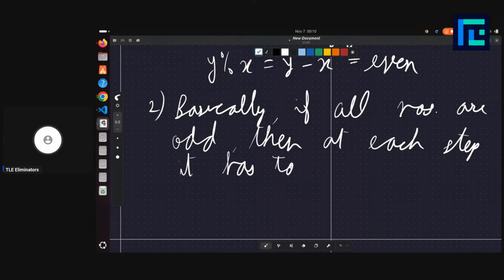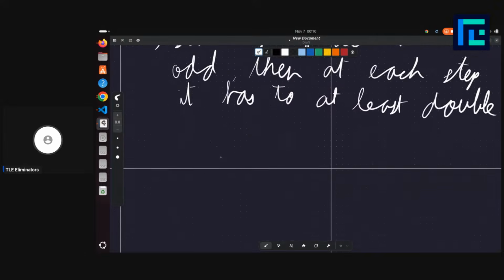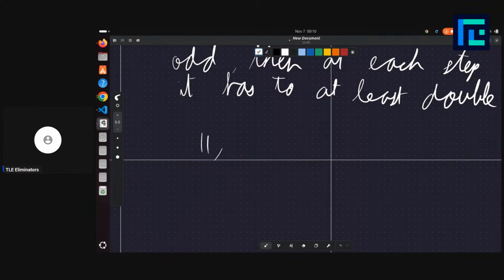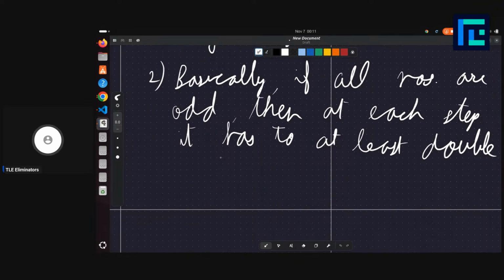It has to double, at least double, right? That is, if I have 11 here, then the next number cannot be 13 or 15 or 17, because their mod would be just 13 minus 11, 15 minus 11, 17 minus 11, and that would be even, right?